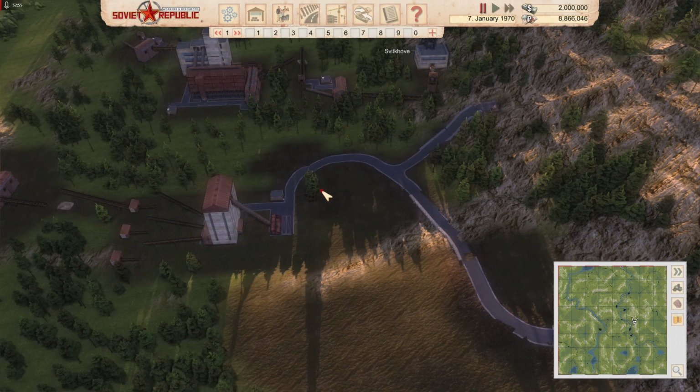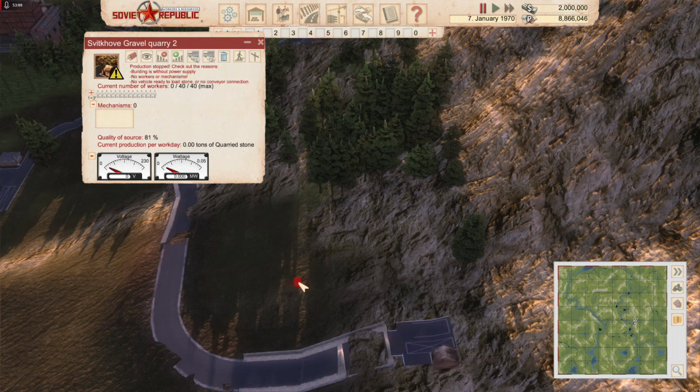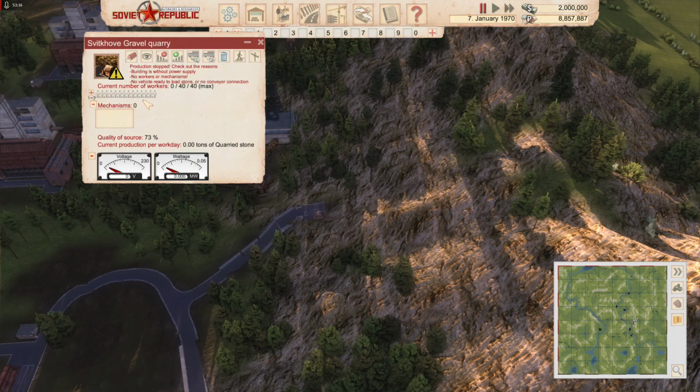What we're going to need here is a gas station for the operating trucks and machinery here, and we're going to need machinery. Let's get the machines. Let's actually choose here the fastest and the best excavator, this one from the Soviet Union, and also one here. And building a power supply is going to be a task as well.